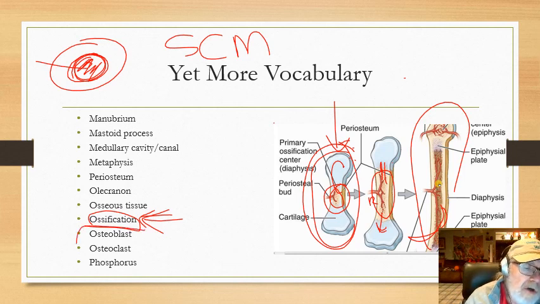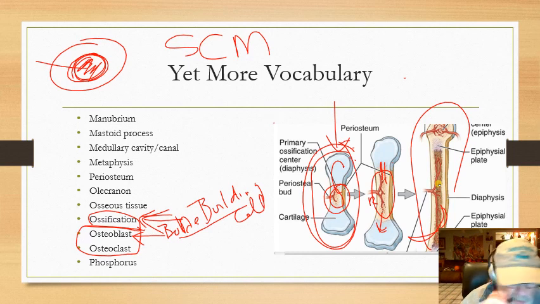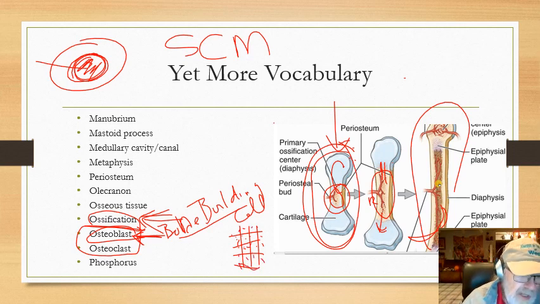The next two words down here are called osteoblast and osteoclast, okay? Osteoblasts are bone building cells. They make bone, okay? These cells actually spit collagen. In other tissue, they have fibroblasts. I mentioned fibroblasts spit collagen. What happens in bone, the osteoblasts spit collagen, and they provide that matrix so that we can start to get calcium crystals to form on that matrix or that web that the collagen is made by the osteoblast.